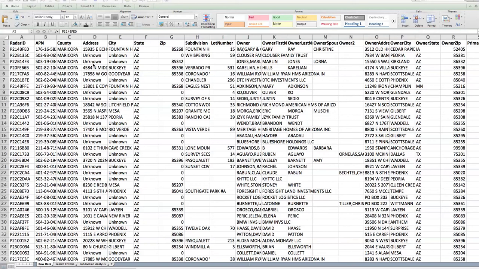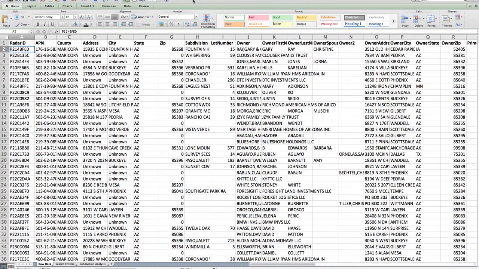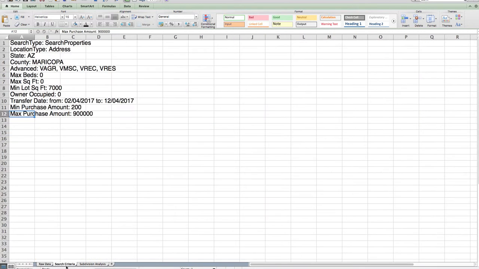Okay, so this is the raw data that I have pulled from Property Radar, but it would be fine to use Agent Pro 24/7 or RealQuest Pro. It doesn't really matter. Whenever I pull this data, specifically looking for sales comps, I will put in a tab for search criteria so that I can keep track of how I pulled this, and next time I can make changes or just keep track of things, and hopefully someday somebody else can be doing this for me.